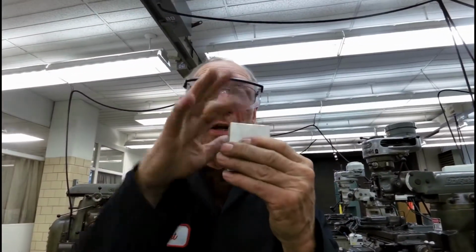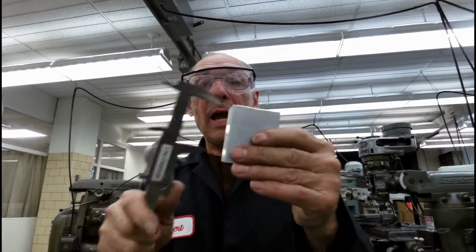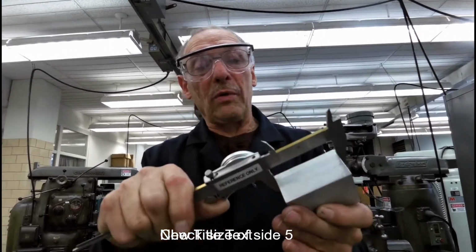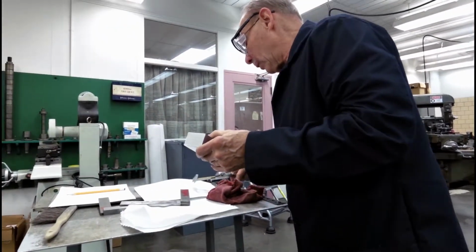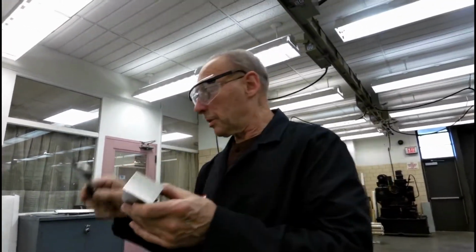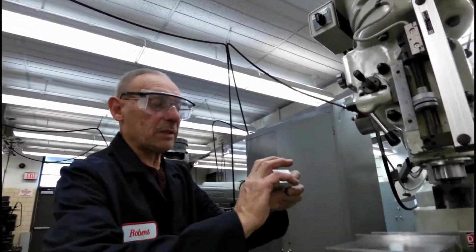Remove all burrs on this side, and at this point we're going to check number 5 side and see how much we have to remove. It's saying 475, and this length, they're looking for the length of 250, so we got to remove about 100 thousandths or so off of this end. This is square and parallel to the back and the sides.